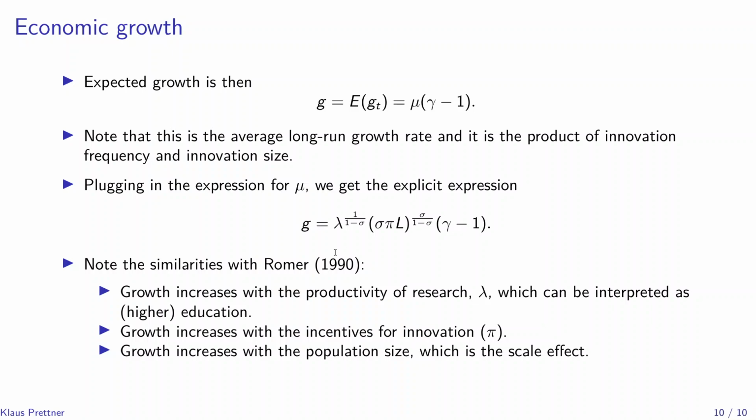So to summarize, we now have a second model that can explain long-run economic growth, now with vertical innovation as compared to the Romer model, which had horizontal innovation. So in the Romer model we had that each innovation is the introduction of a new intermediate good. And in this model, we have that each innovation is the introduction of a superior intermediate good, basically. The implications for the long-run growth rate are, however, very similar. So we have similar effects here. So the two models predict very similar policies that would lead to a faster economic growth rate.